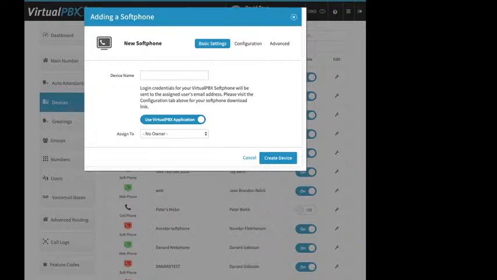When you do that, assuming you've assigned it to a user, then that person gets an email saying, hey, your soft phone's been created. Here's your username. Here's your password. If they're using the mobile version of the soft phone app, they can simply download it from the relevant app store and then log in, and they're ready to go. If you're interested in using the desktop version of the app, you do need to order that through the web store, because there's a license fee associated with that, which is currently, I think, listed at $39.99. It might be a little bit less now. But then once you've made that transaction, you'll get the download links for the Mac OS or Windows version of the softphone app.